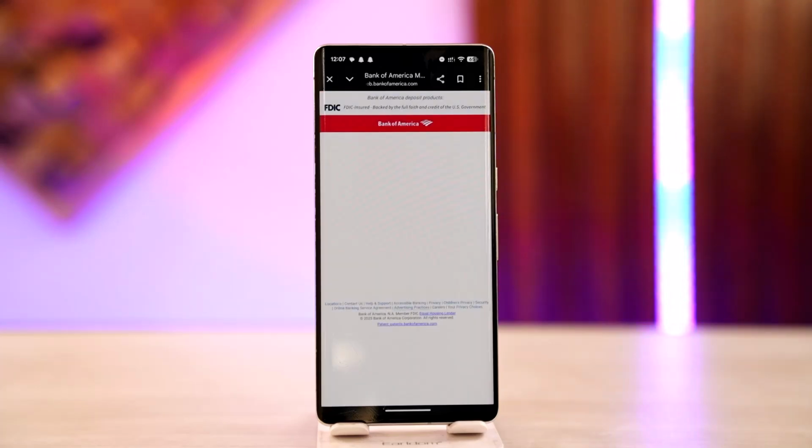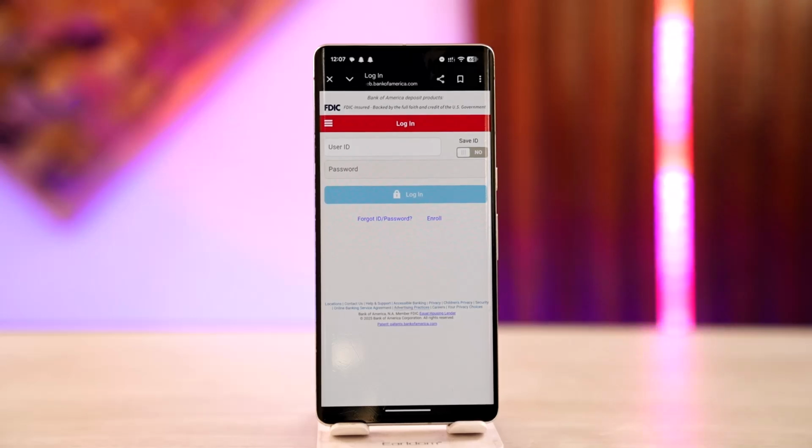So from the home page, you want to go to mortgage loan account from the account dashboard section. Under it, you want to go to statement and documents. You could select the desired month and a year to view the statement as a PDF, or select download, save it to your device. As you've done that, you will be able to see your mortgage statement on Bank of America app.